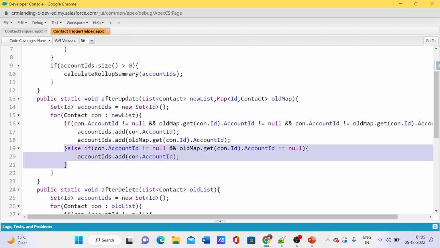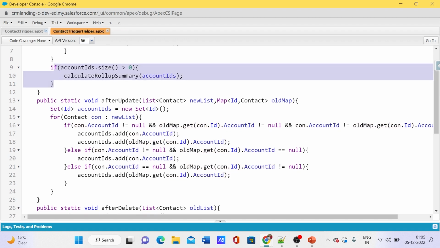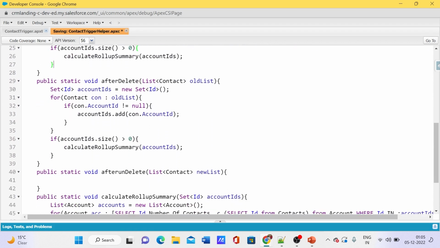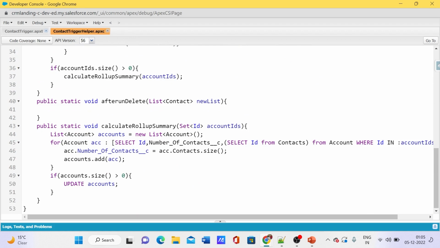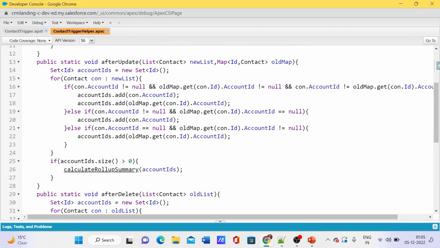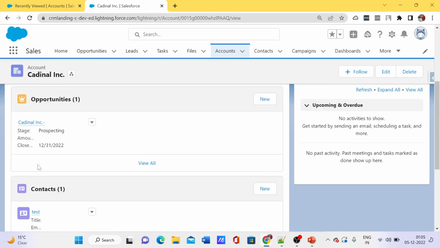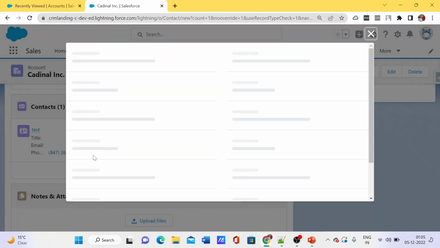Another scenario is this one. For example, now we have the blank value but previously we had a value, so we need to collect the old value. Now same method. This is the reusability we can say, because otherwise we need to write this piece of code again and again. Now let me go here. Now let me create a new one.